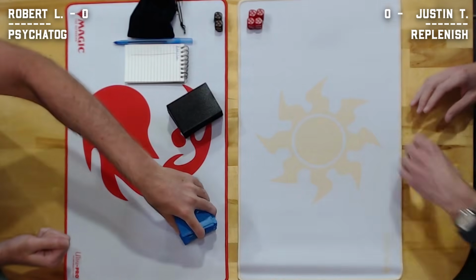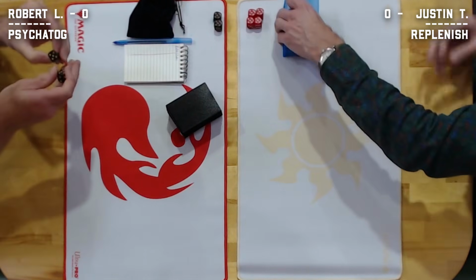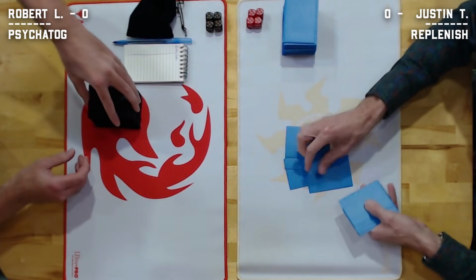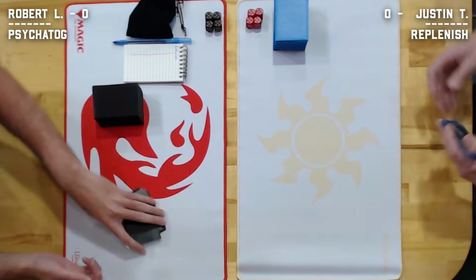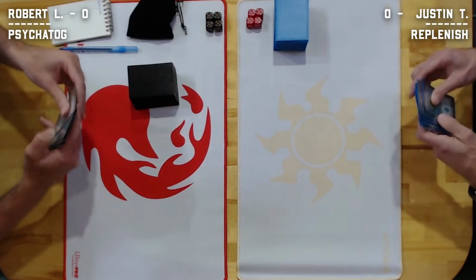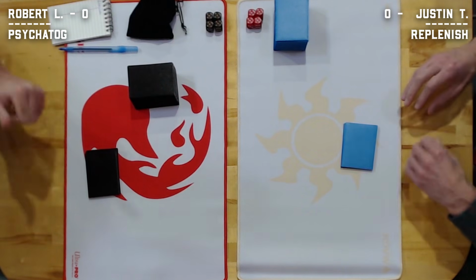And away we go. Round 4 of the Battle for the Bridge is on its way. We got Robert on the left, Justin on the right. While the players are figuring out their starting 7s, quick little stats about the Battle for the Bridge. This did happen on July 26th and had 40 competitors, making it the largest pre-modern tournament to date in the Pacific Northwest. This did happen up in Seattle.